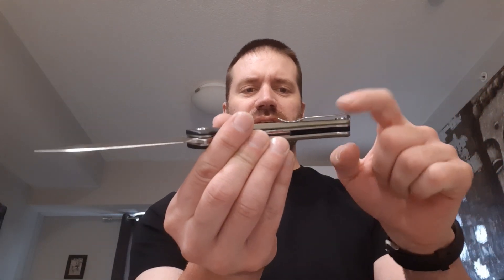Kind of medium thickness on the handle. I'm trying to decide if there's a hot spot on the bill of the clip here — no, I would say it's good. There's not a hot spot on this deep carry pocket clip. It looks like the pocket clip is not multi-directional; it's just right-hand or right-side carry only.